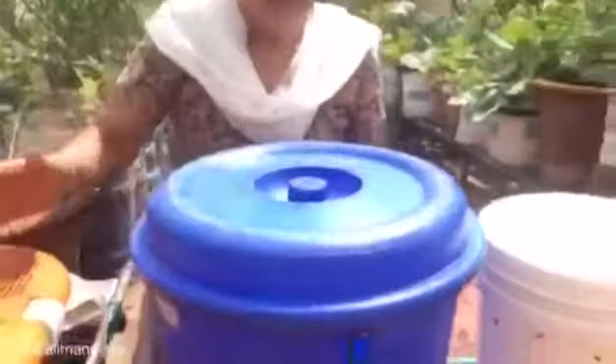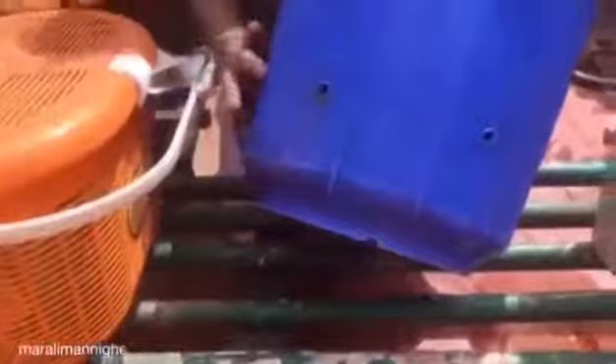The second option is a regular plastic bucket that you will find in all your homes. I would like you to make holes. Once again, this is aerobic composting, so the main criteria is that composting happens in the presence of air. You need holes for air to circulate through your wet waste. Make holes that are small enough for air to come through, but not big enough for the insects to come through, so don't make them too big. Also, make sure you have a hole at the bottom that will help you collect the leachate as it gets generated.